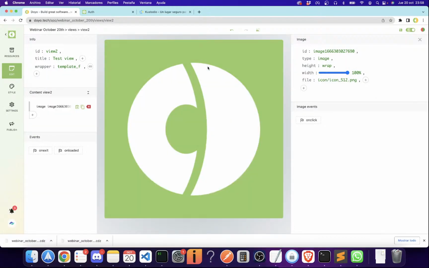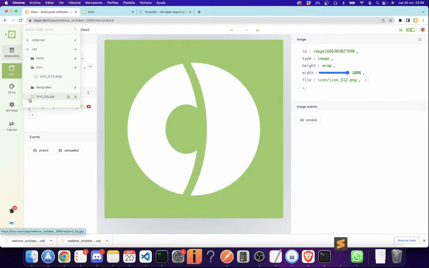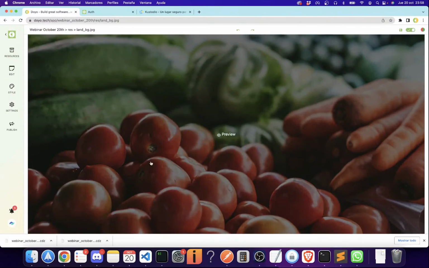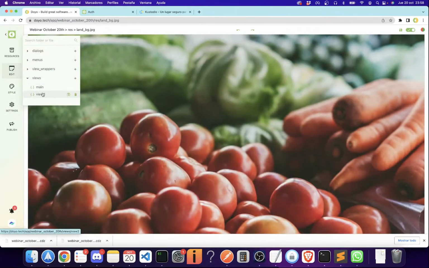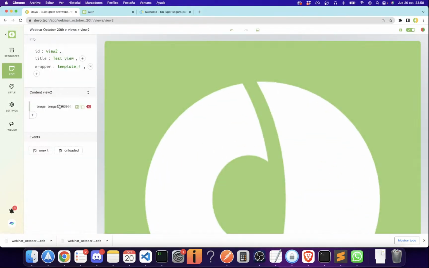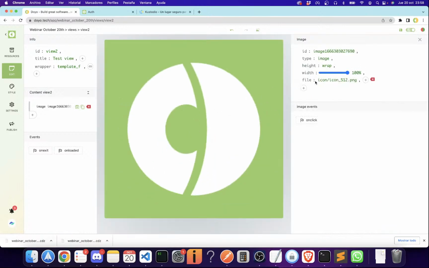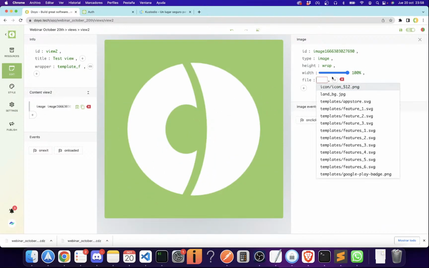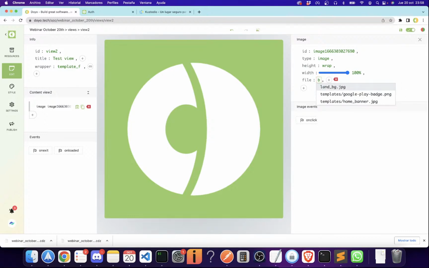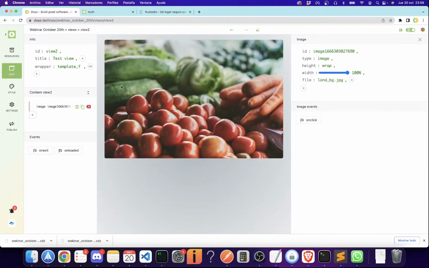You can drop it here, and you'll see that it's here. Here's my picture. So if I go back to the view 2, I can edit this image, click on it, remove this, and here are all your resources. So I'm going to use, I think it was land.svg, this one. Here's my picture.